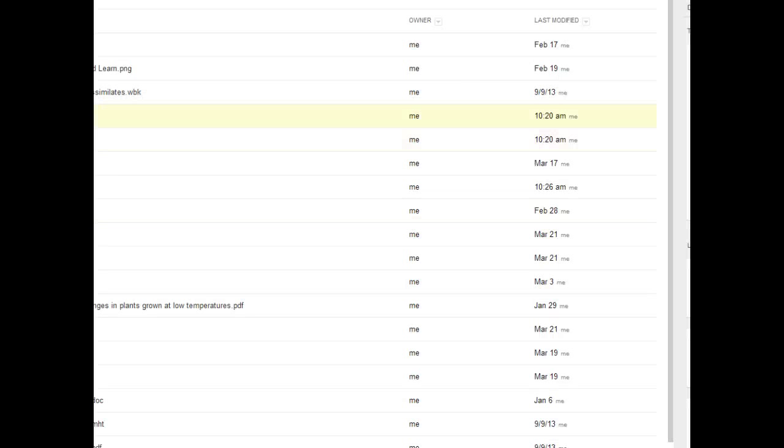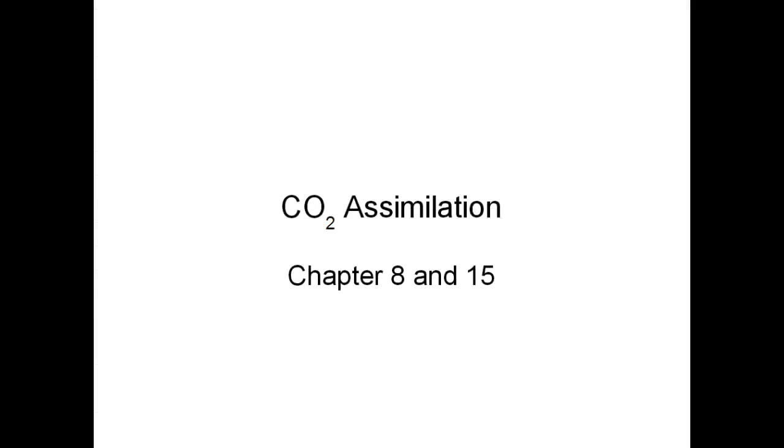So now we are going to talk about the dark reactions. Okay, so this is what we're going to be doing today and then Wednesday. Friday there will be no class since you'll be taking the exam that day. And we're going to talk now about what's called the dark reactions because these do not directly require light.